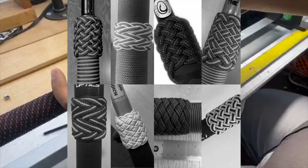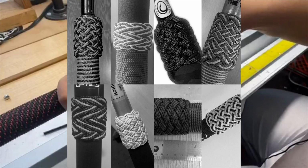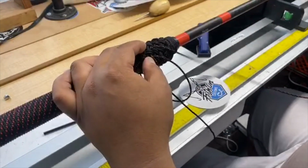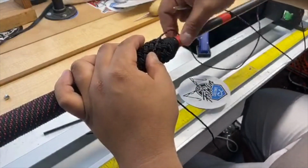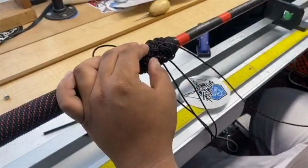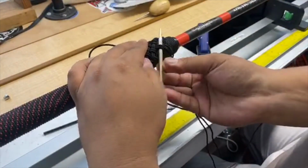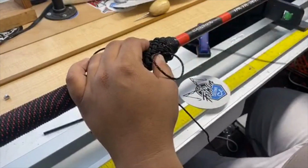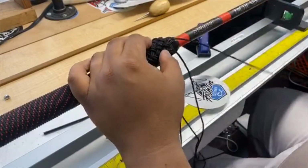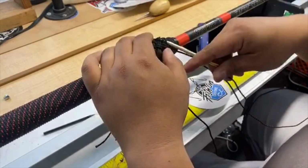And still to this day, I have had no problems with it. Ever since I started doing that about, oh gosh, maybe about 3-4 seasons ago now. And I've been doing that with all of my customers' rods and haven't had any problems. And what's great is you get that nice shape. The bites themselves are nice and squared or rectangular. When you over tighten them, they don't become nice and square. They become longer, elongated rectangles, just because you're tightening it down.